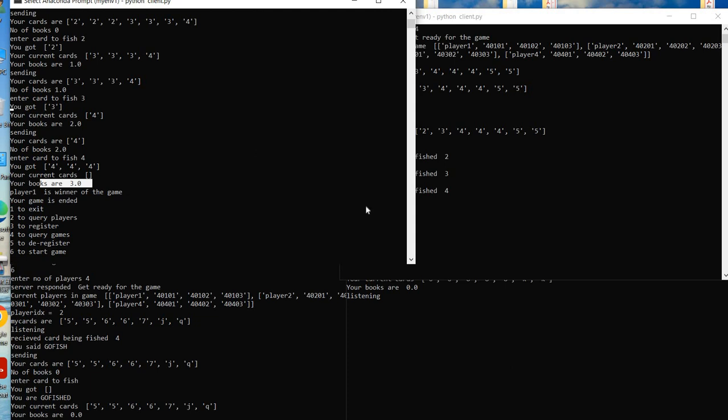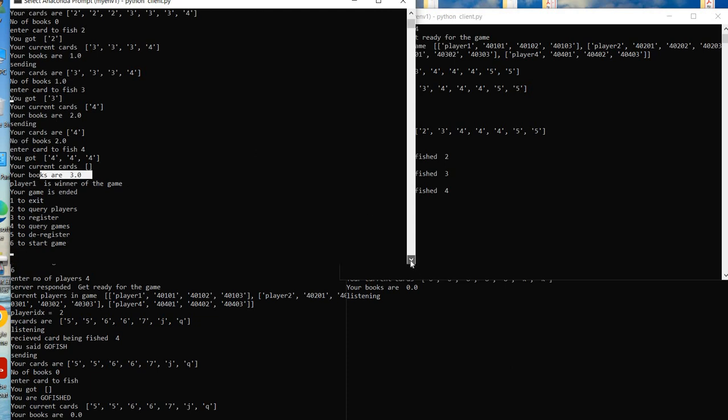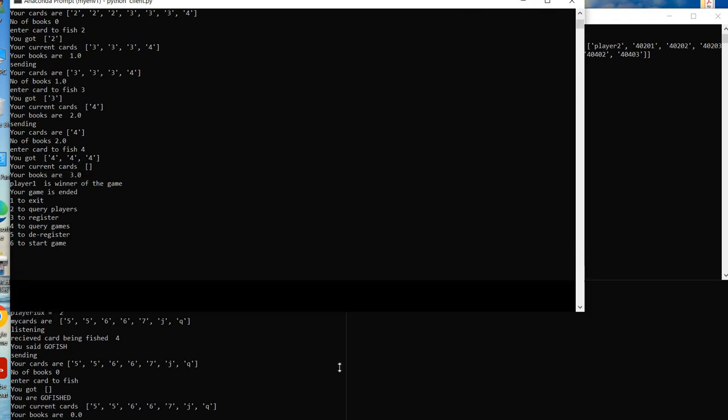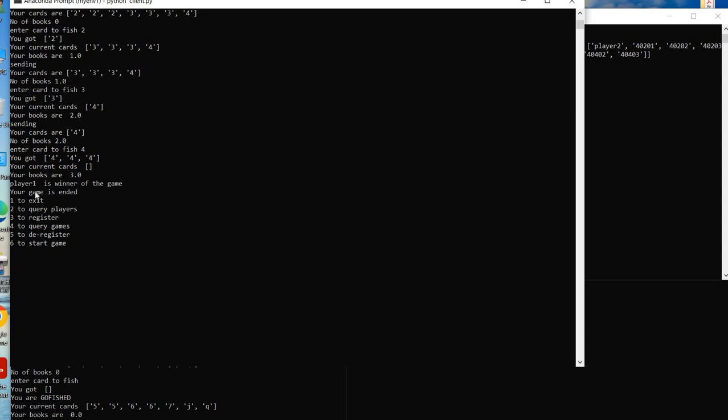So this ends the game. Let me zoom in a bit. It says since player 1 got 3 books, player 1 is a winner and your game has ended.